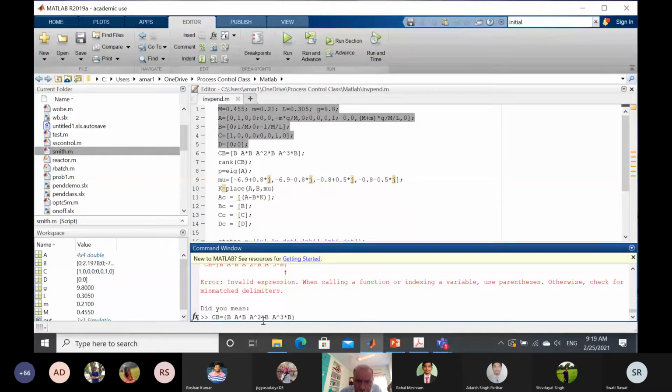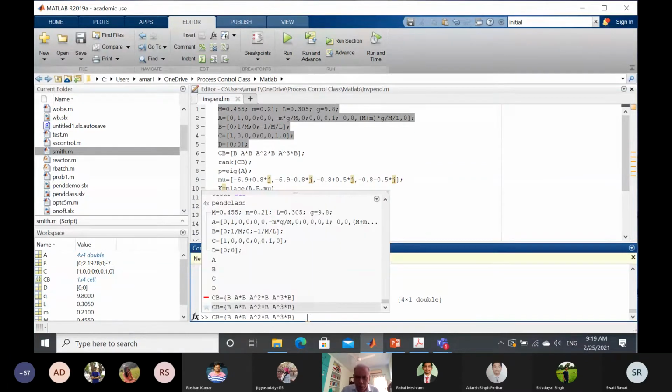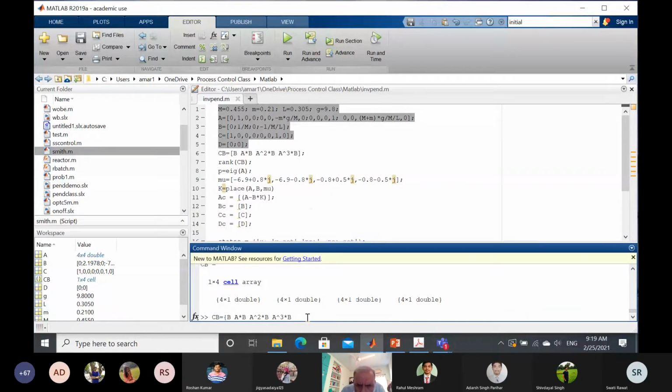Okay, so this will give me a controllability matrix. What is the mistake over here I have done? B, A B, A square B. So CB matrix is this one.